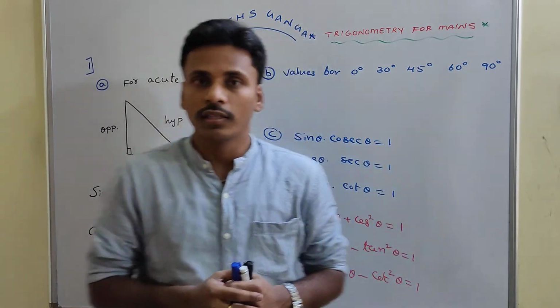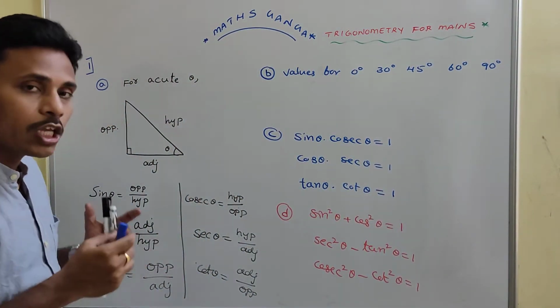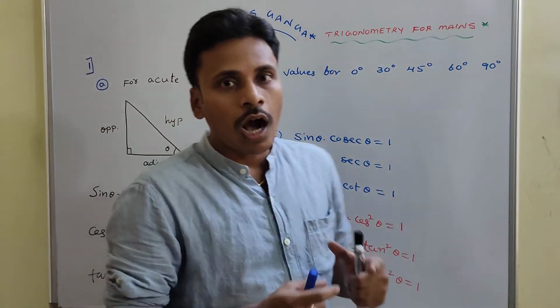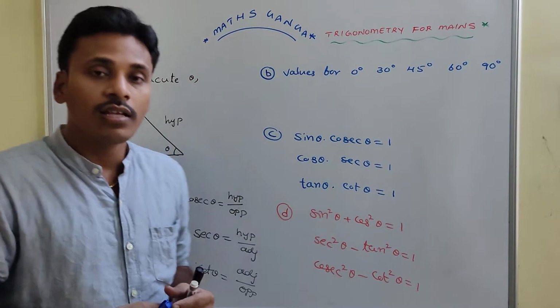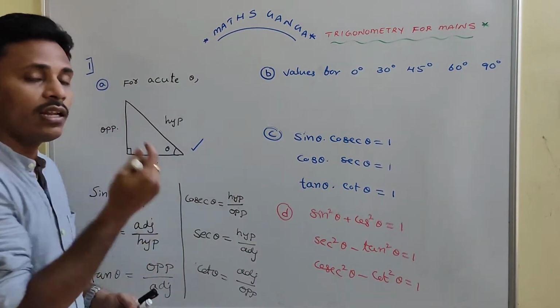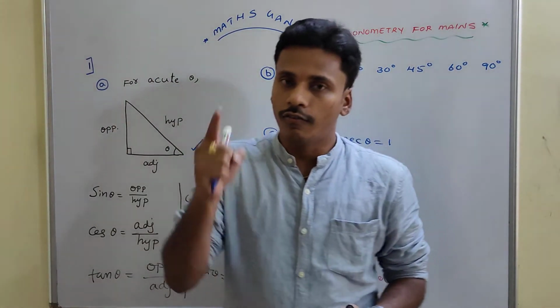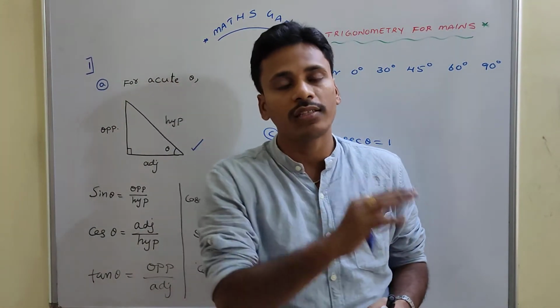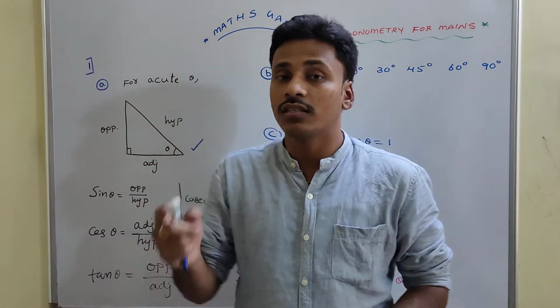And look here, the first one is, if the angle theta is acute, then for the acute angles of theta, how can we define the trigonometric ratios, sine, cos, tan and everything? If theta is acute, then you need to consider a right angle triangle in which that acute angle is included, right? For every acute angle, for sure there is a right angle triangle in which that theta is included. So you need to consider such a triangle.